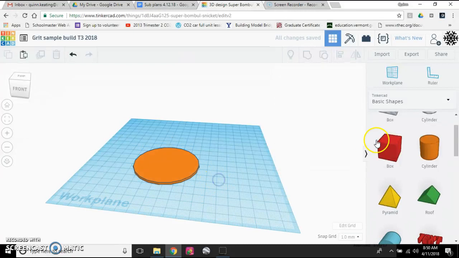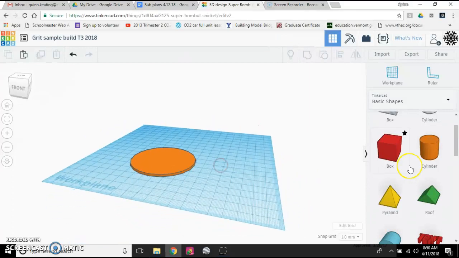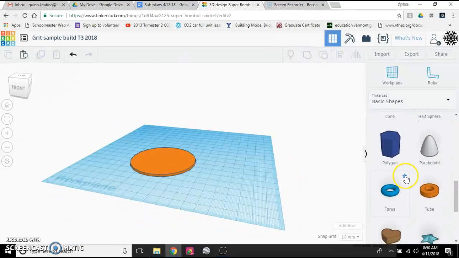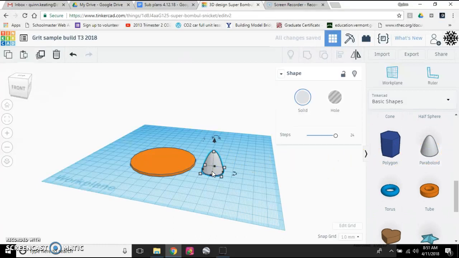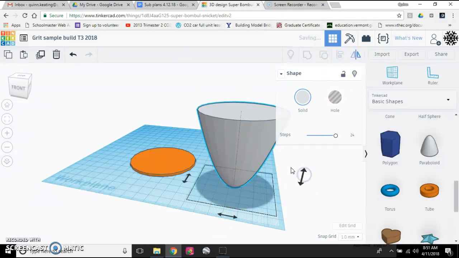All right. So already the potential of this shape is being realized into something completely different over here. Alright, so that's the beginning of my teacup. Next step, I actually need a teacup out here, and I'm going to begin with a paraboloid shape. I'm going to drag that out. That's not a very big teacup, so I'm going to shift, click, and drag again. And then with this object still selected, I'm going to come up here and use my flip tool, and I'm going to turn this upside down.